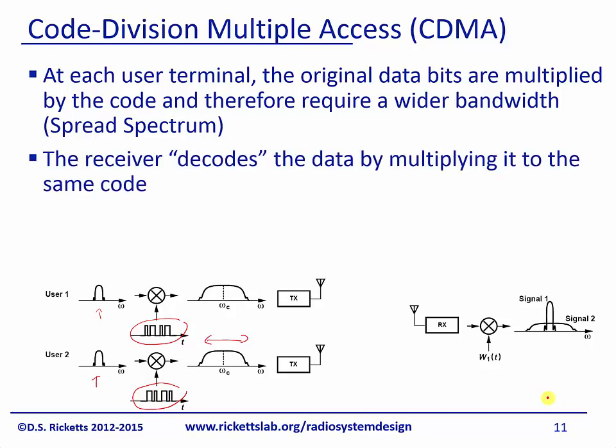The receiver is going to decode by basically applying the same code. So to use the analogy before, the person who speaks French in the room will be able to decode all of the French messages being sent. Here it's actually a digital code, and by having a unique code, it basically can listen into only the part that it wants to.